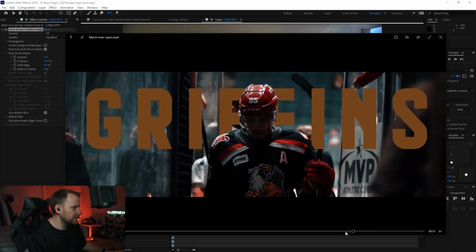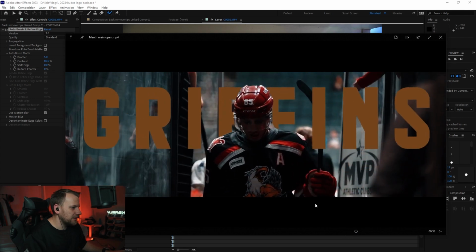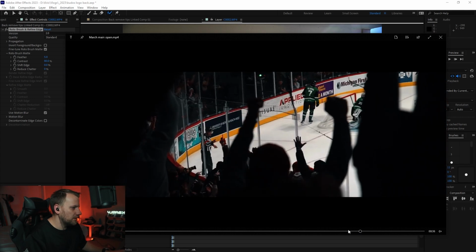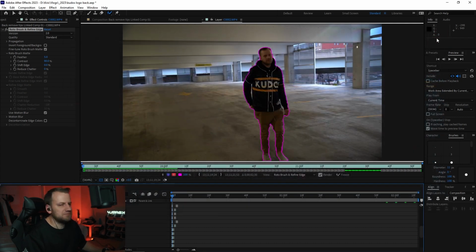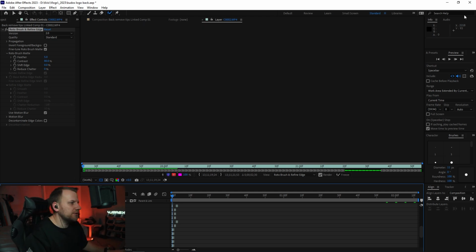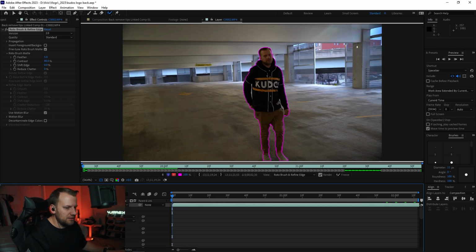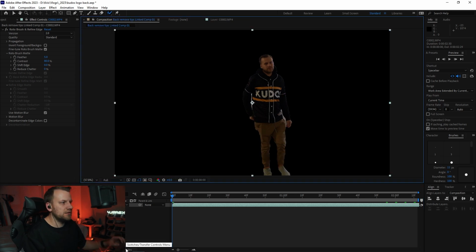But if I back up just a little bit more, you can see this one was pretty good. But it's only up for like 8 seconds, 10 seconds at the max. So that's why I don't spend too much time with my personal roto brush. So what you can do now is you can either go back to composition and your subject's cut out.